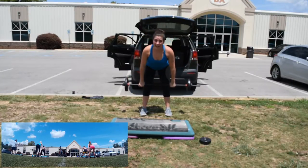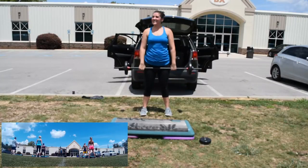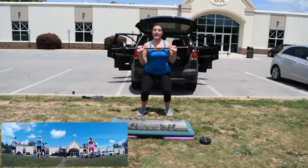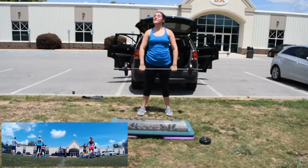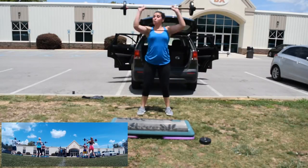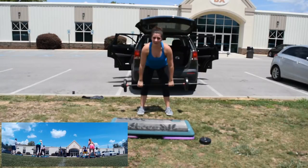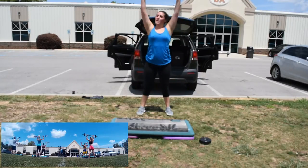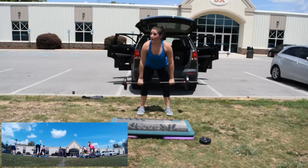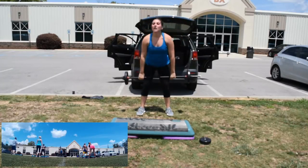So we're going right into our clean and presses. So give me two more. Last deadlift. So clean and press. Keep that bar close. Clean, press, catch. Now single dead row. High elbow. That's our combo. Clean and press. Catch. Single dead row. High elbow. Keep it going. Clean, press, catch, and row. We got one more. Clean, press, catch, row.